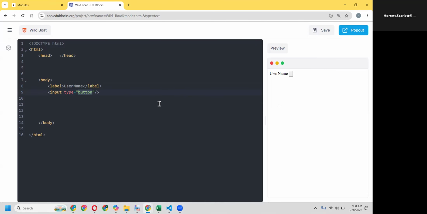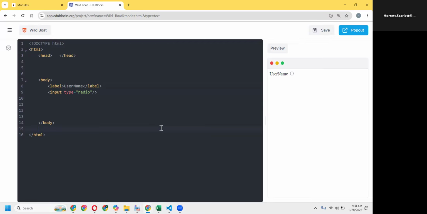We can also change this to what is called a radio button. And if you have a look, you realize that we now have a different visual appearance. This is now a rounded button, which is known as the radio button.